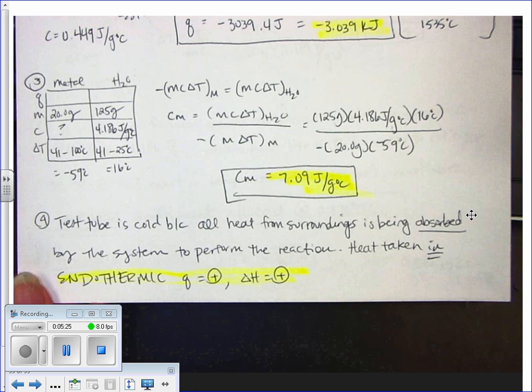Whenever you feel something cold, like you're holding a test tube or a flask, and it feels cold to you, what's happening to your hand? Right, energy is being removed from your hand and going where? Into the system, into the test tube, into the chemical reaction. So if that chemical reaction requires energy from you, it's endothermic. Energy, or heat, is being taken in: positive enthalpy of reaction, or positive Q, however you want to say it.